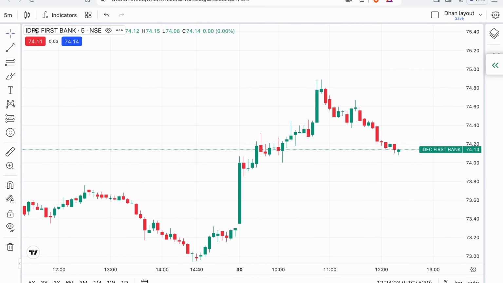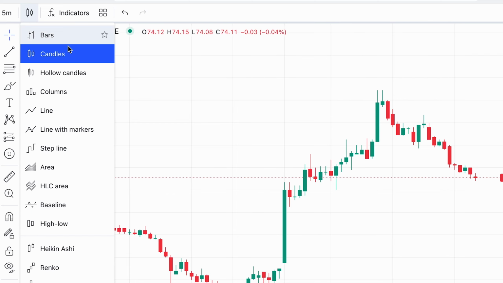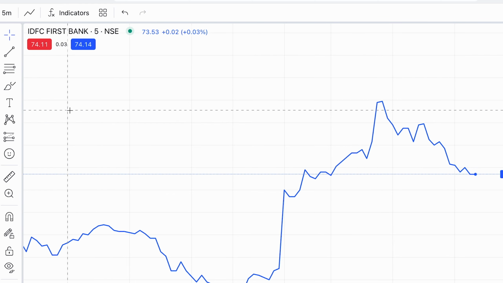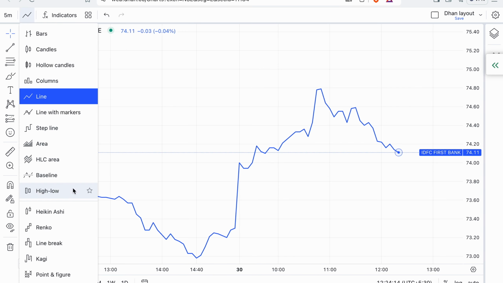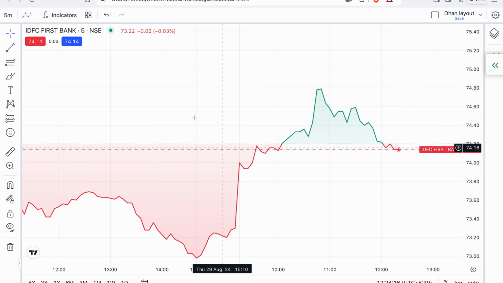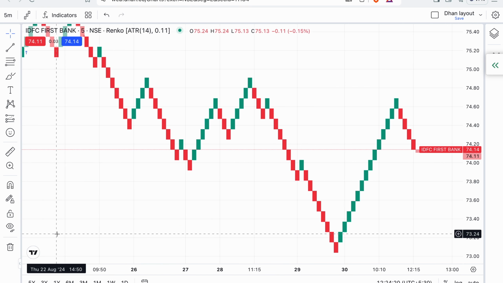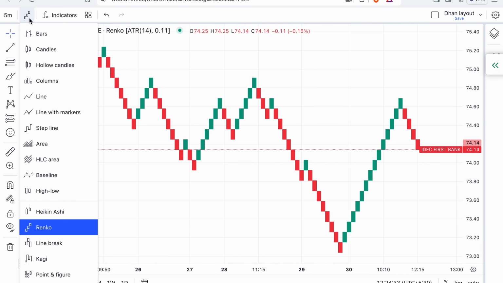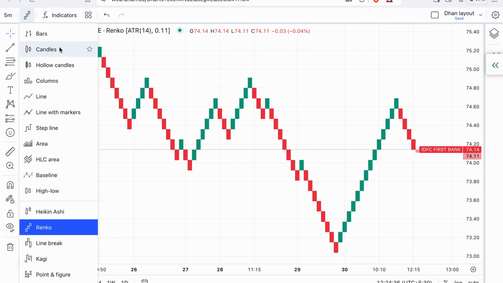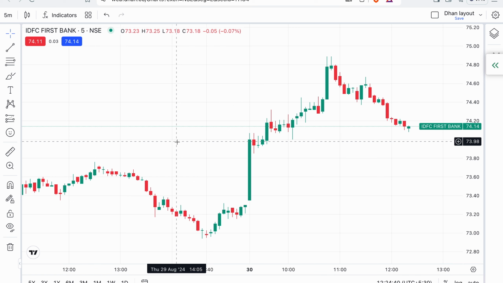And if you want to change the style of the graph, you have an option right here. Currently it is set to candles. So let's just say I want a line graph. You can see a line graph as well. If I want, let's just say baseline, I can see baseline graph as well. If I want some other, say Renko, I have a Renko graph as well. So whatever type of graph helps you calculate or take an informed decision, it will obviously be available, because Dhan itself has a lot of tools that can help you out.